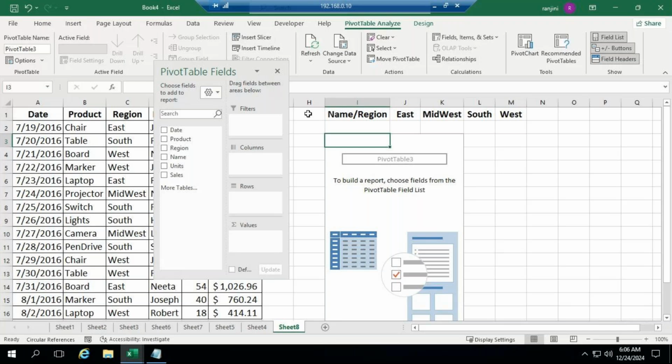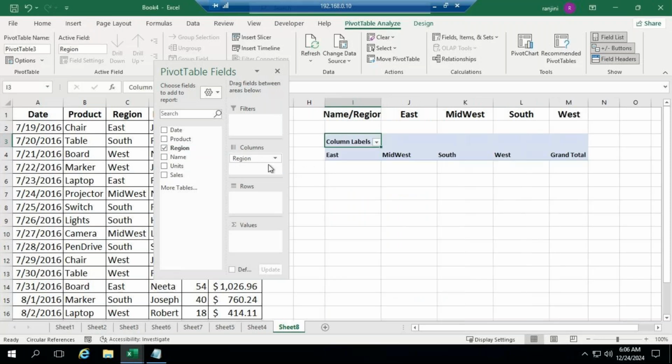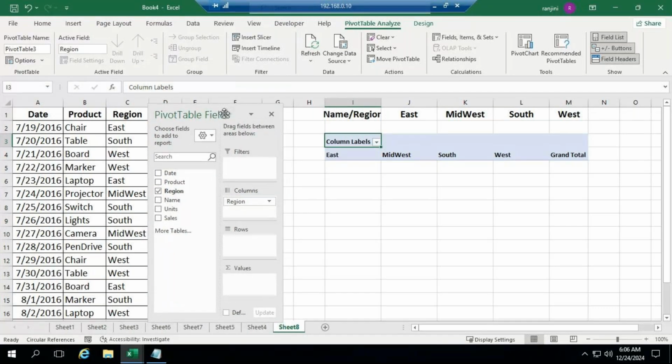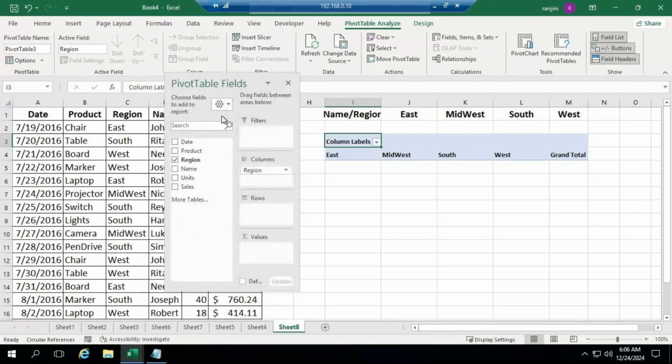I'm placing this region. I'll place it in column wise. Okay, region, I'm placing it in column wise. I want to get the sales value. So I'll select the sales.